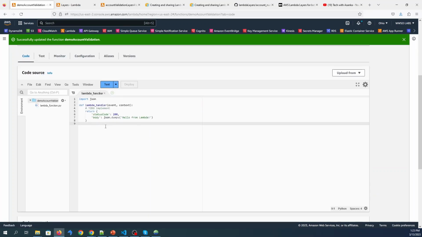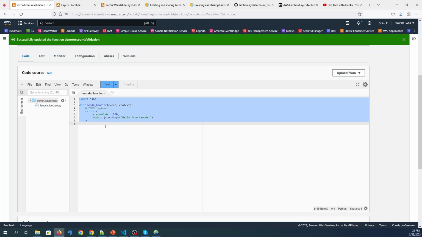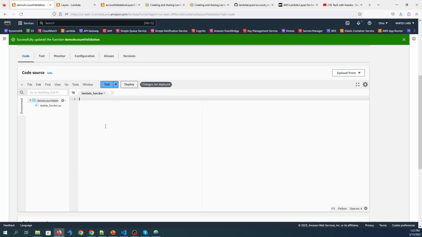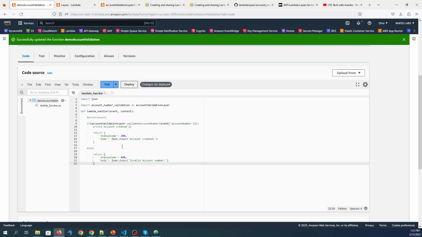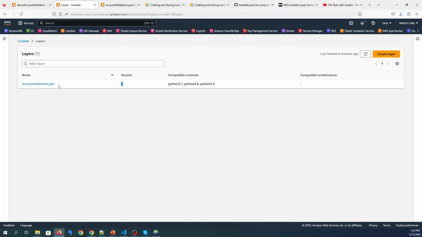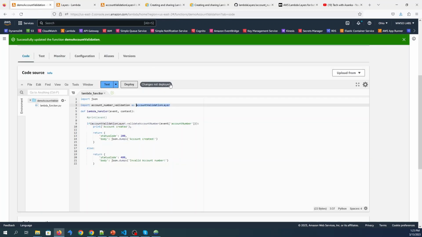I'm going to replace the boilerplate code which got generated when creating the Python Lambda function with code that I have created for this demo. The name we have given for the Lambda layer is account validation layer, so we are using the same name to reference that particular layer.